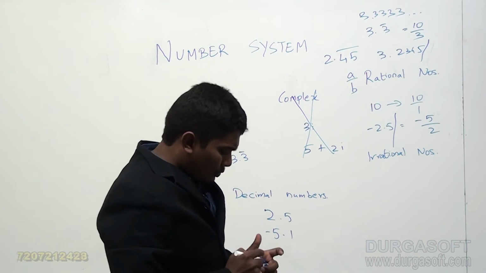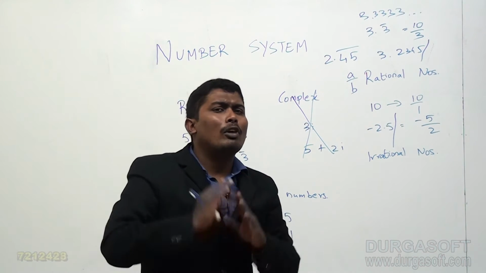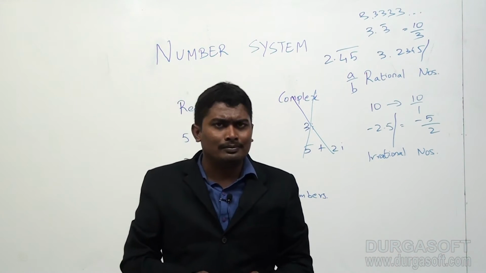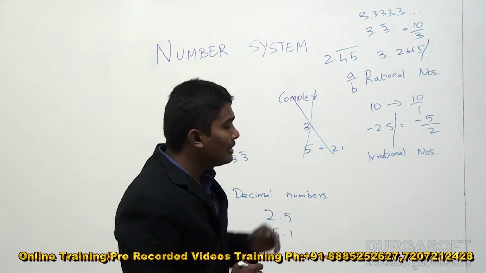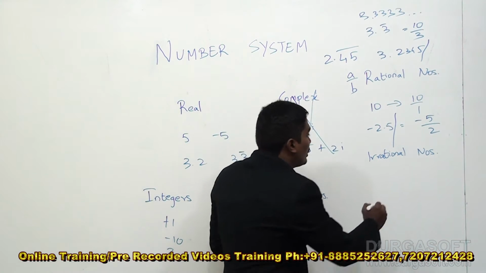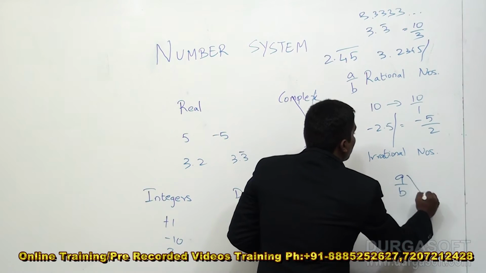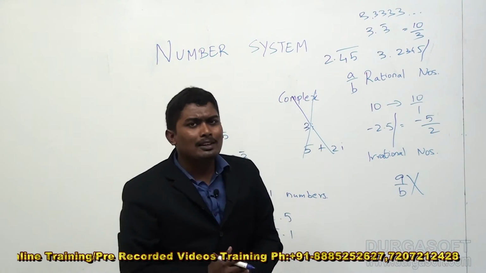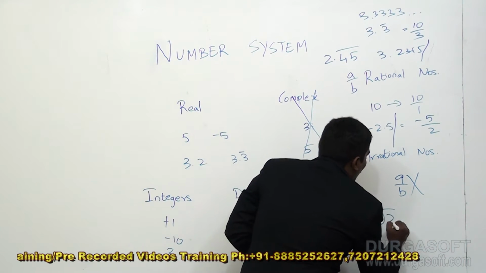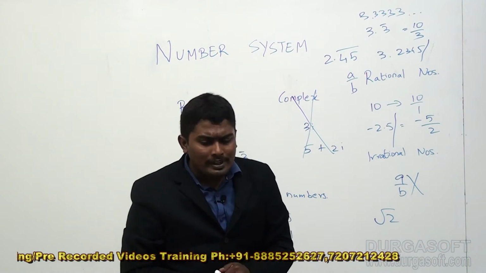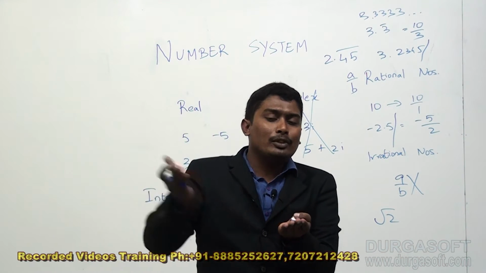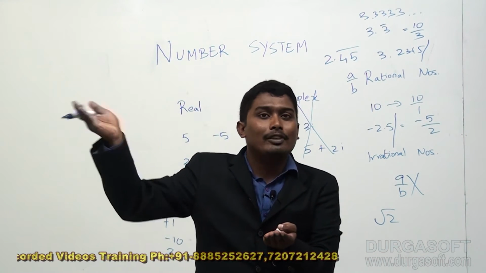Now some of you might be thinking, I have covered all the types of number here itself. Then what could possibly be an irrational number? So by definition, an irrational number is a number that cannot be represented in form of A by B. So some examples that we will be seeing here are irrational numbers like square root of 2. So square root of 2 will be 1.414 and so on. So there are n number of digits after the decimal point, never ending.